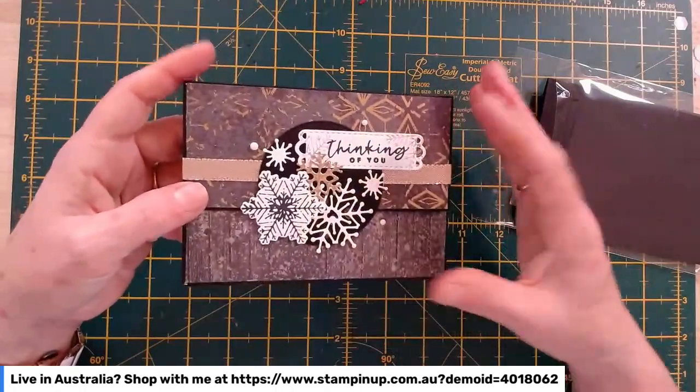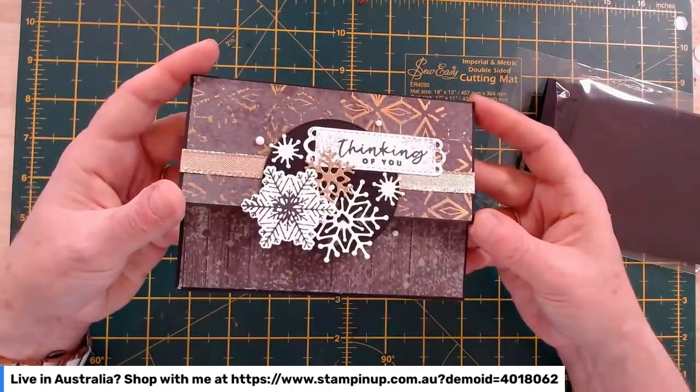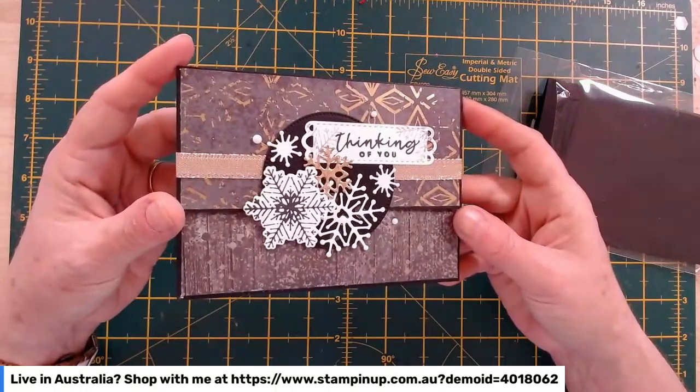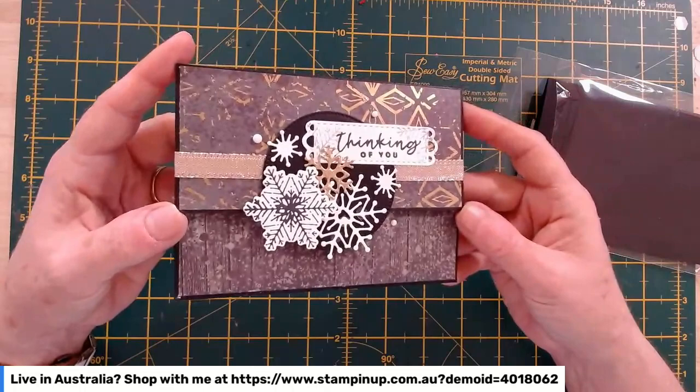It has snowflakes on it. It lends itself to being a Christmas card or a Christmas gift card holder, something like that. But anyone who has a love of the snow or a birthday during winter, anything like that would be a good time to give this card.